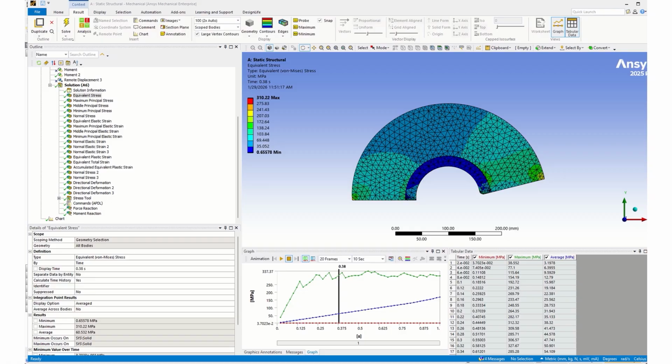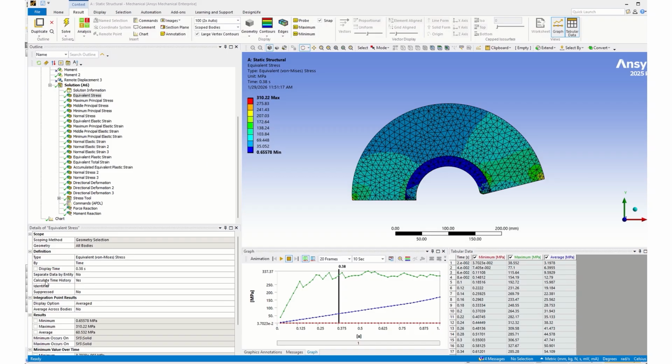The nodes are used to insert forces and moments and boundary conditions, and they're used to calculate the displacements. So when the stresses are calculated at the Gauss points and then extrapolated to the nodes, this is where you get these higher values that are not necessarily representative of what's going on in the structure.